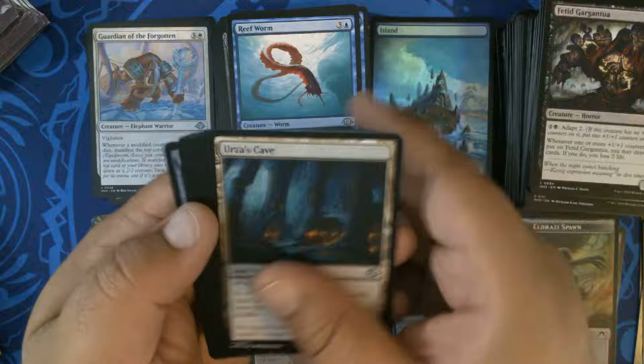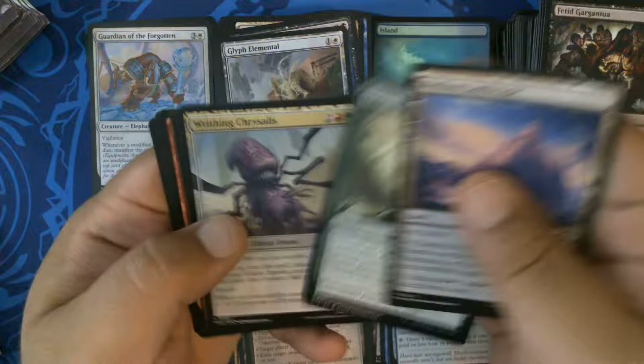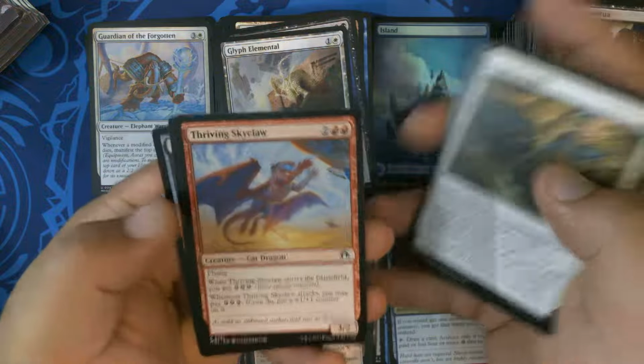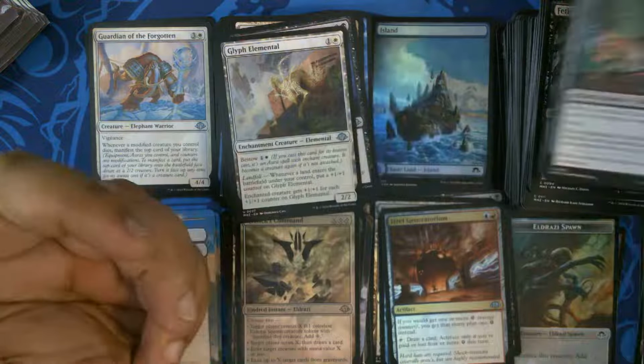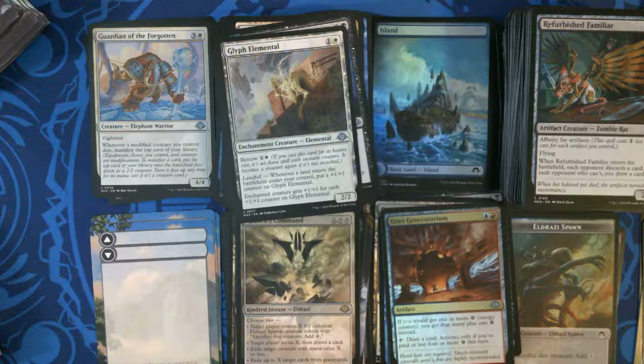Well, Urza's Cave. It's just a crazy Uncommon. I don't know why these cards just kind of grip together for some reason. They feel slippery on the back and grippy on the front. Don't like it.